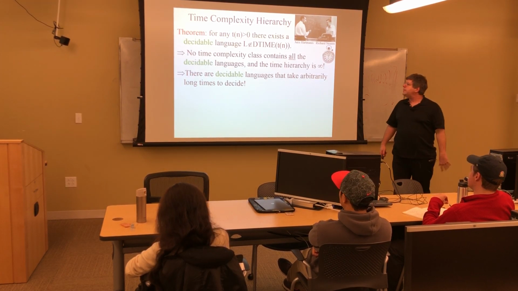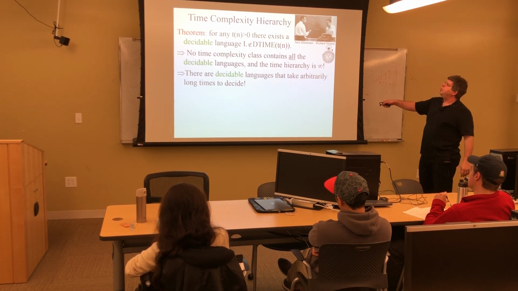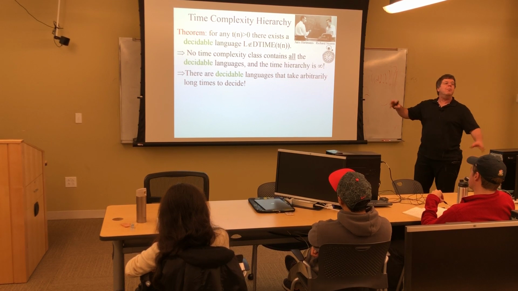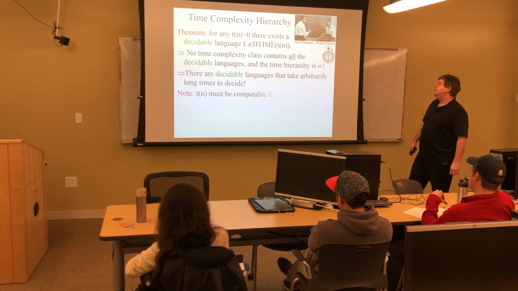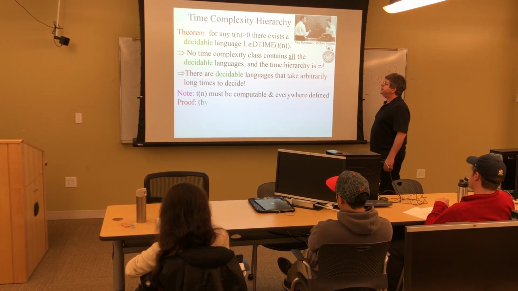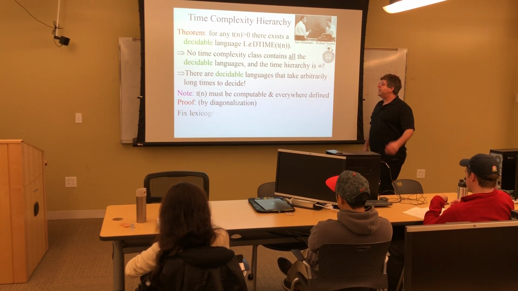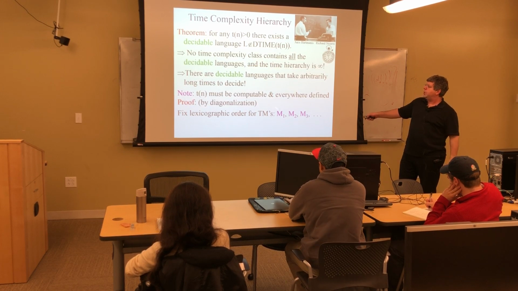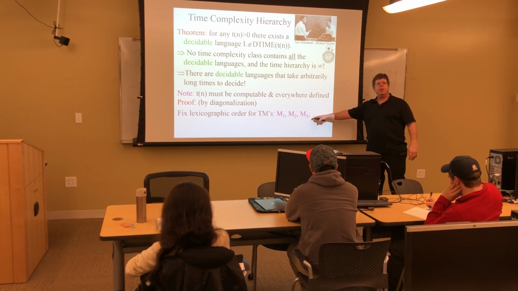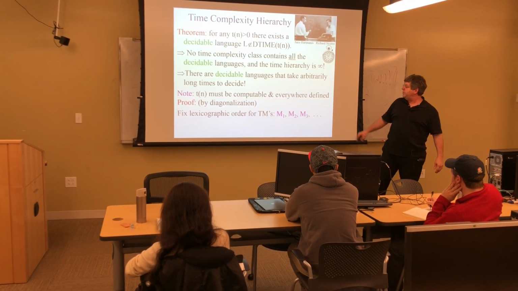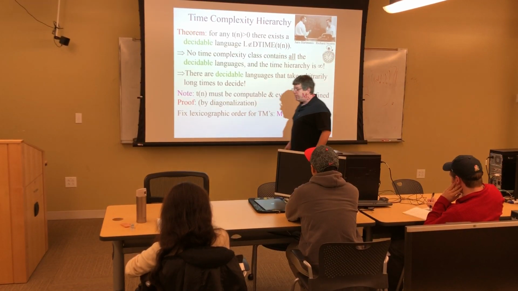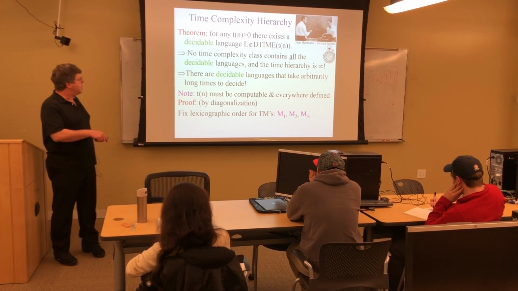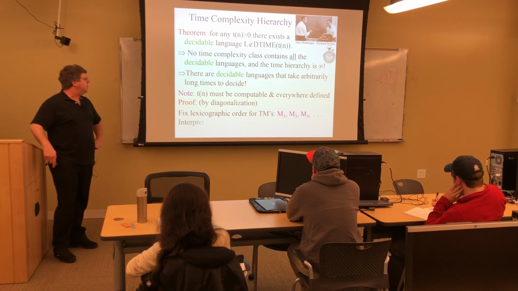Okay. So back to this proof. We're going to prove that there's a language that is decidable, but not within this time bound, no matter what this time bound is. So it's a proof by diagonalization. We're going to make sure there's some well-defined lexicographic order on the machines: machine 1, machine 2, machine 3. You can fix the machines by sorting them by description size, or within size by lexicographic order. But that's some canonical lexicographic order on the machines.